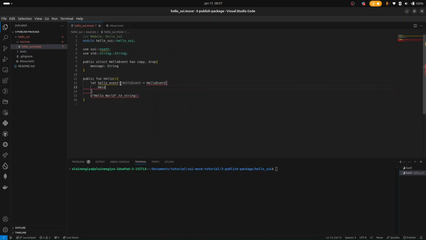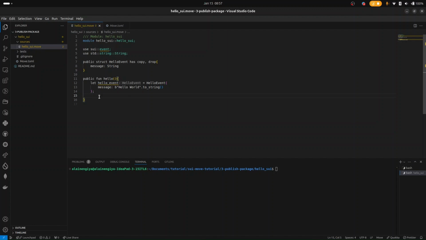Our message is going to be this, our hello message, our hello world message. So this will be our message. We're going to cut it and paste it here. Then after that, we have to add a semicolon. Because we're not going to return anything; it's only when we are returning that we leave the last line without a semicolon.